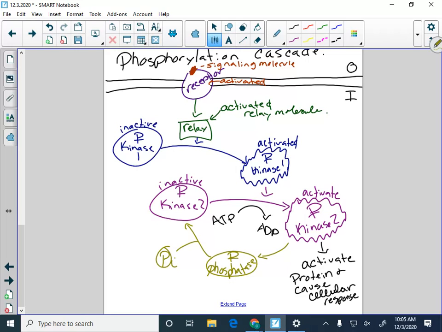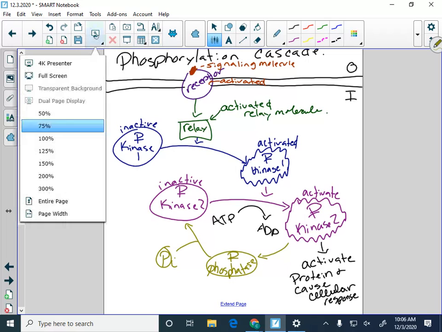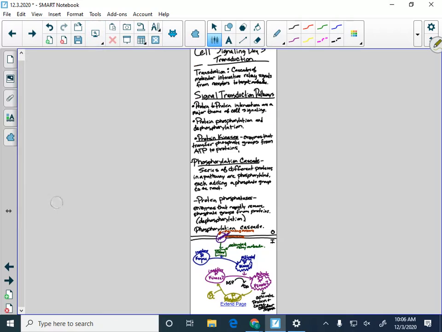Okay. So that is your basic outline of a signal transduction pathway. They could be longer, they can be shorter, they could be simpler, they could be more complicated. But that is our general outline. I'm not going to make you memorize specific signal transduction pathways. There's hundreds of them. But if you want examples, I'm more welcome to find them and figure it out.